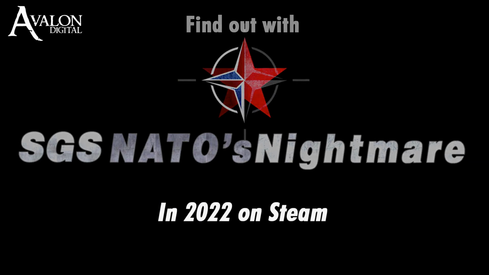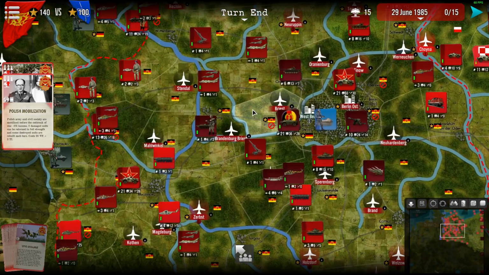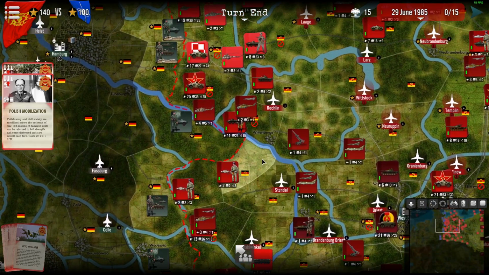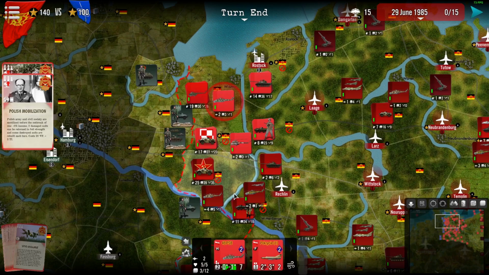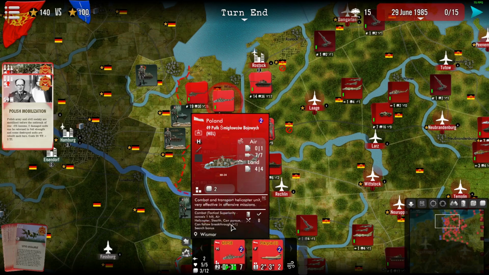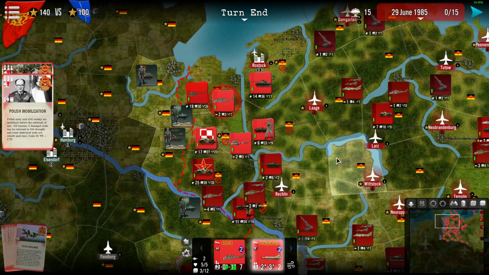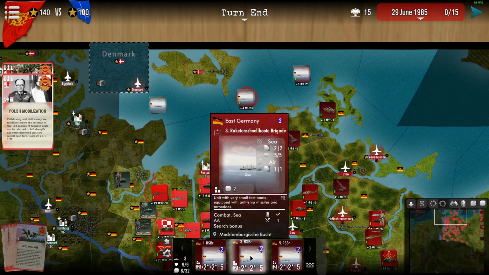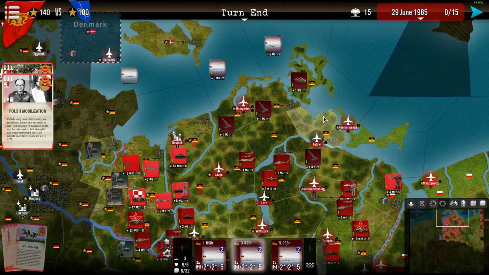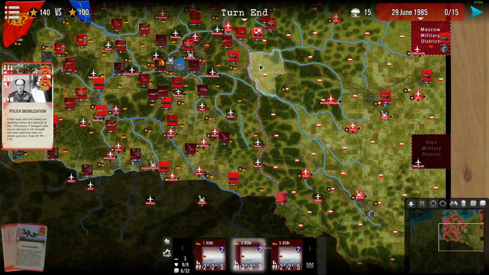One of the cool features within NATO's Nightmare is the ability to play both a basic and advanced version. If you want a streamlined experience and are moving from more simplified wargames, you can pick the basic version of the scenario and have a much more concise experience. However, if you want to play the monster version, you will have almost 3,000 counters in play and all the advanced gameplay options and mechanisms to work with. I think this is a really cool option for people who are looking to get into wargames or maybe are transitioning over to the SGS series.